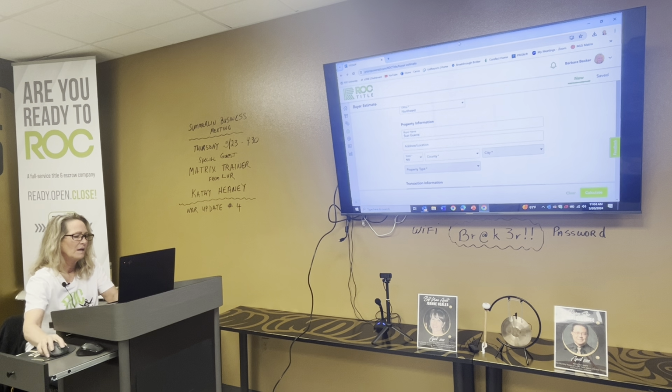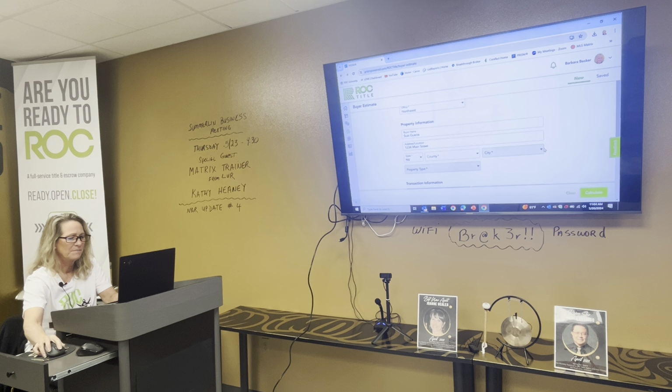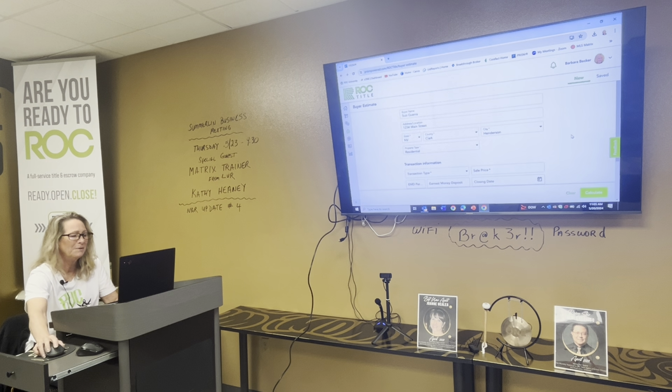is the buyer. The address is 1234 Main Street. I mean, this is how fast I'm going to do this. Yeah. Okay, because we're running out of time. Would you say this is good for us to do for a cash buyer? Yes, cash buyers, Clark County, because they want to know how much their closing costs are. Right. Or you can have your escrow officer do it. City. All right, hang on. Let's just pick Henderson. Okay, so you would do this for your cash buyer. You would not do this for anybody else's buyer, just your own, and only if you have to.